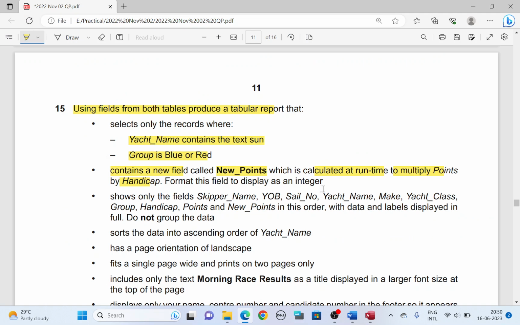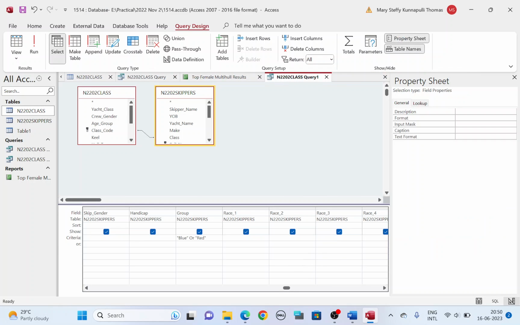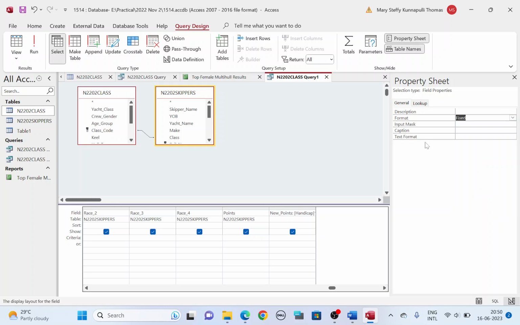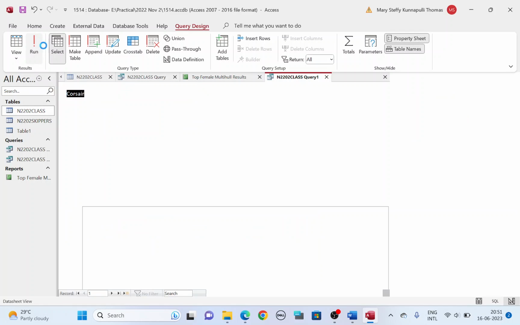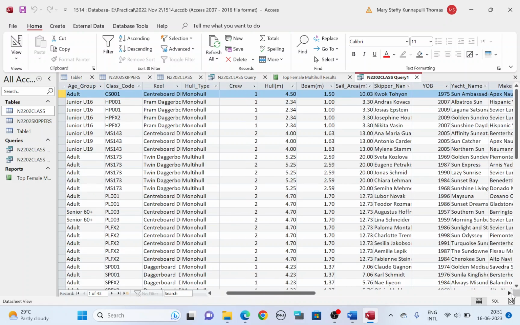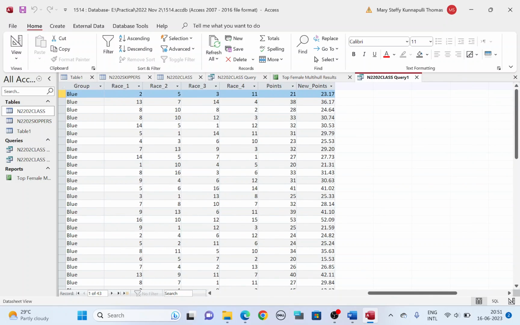Okay, and then we will have to set this as an integer. Go to property sheet, choose the field, and set the format to be fixed. Let's save the file and check. Click run. We get 43 records, and the last column is a new column.